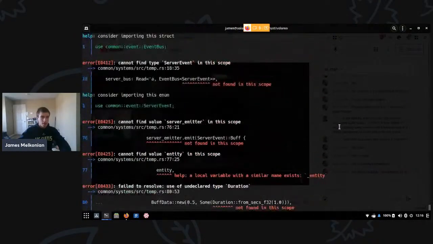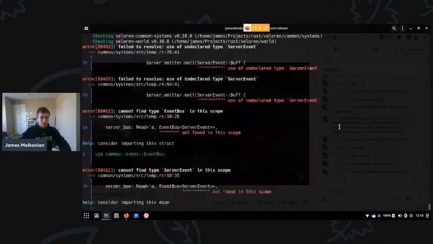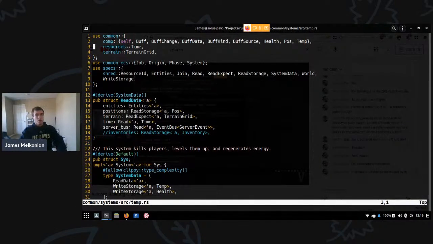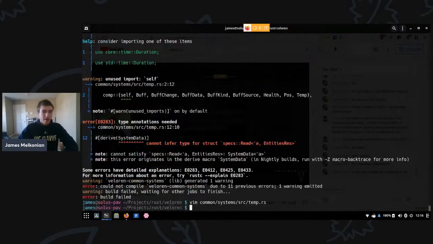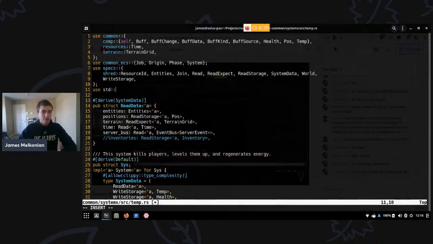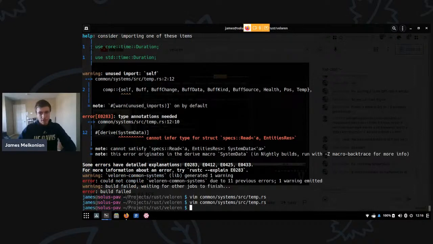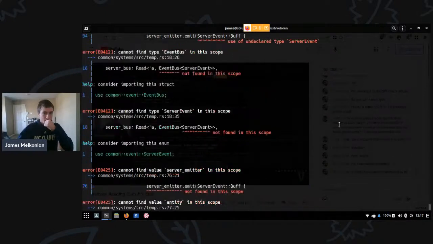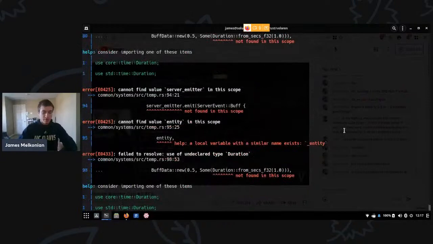Oops, did I get, oh, duration. That's easy enough. Oh, but I need to pull in server event and then a bus, which I promptly forgot what I just read. Oh, be multiplied by DT. Yeah, definitely probably should, to get rid of some of the tick variable. Server bin, cool.